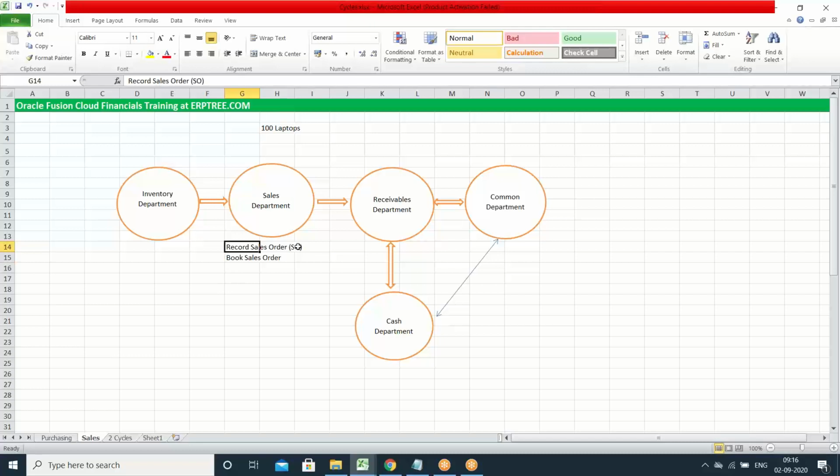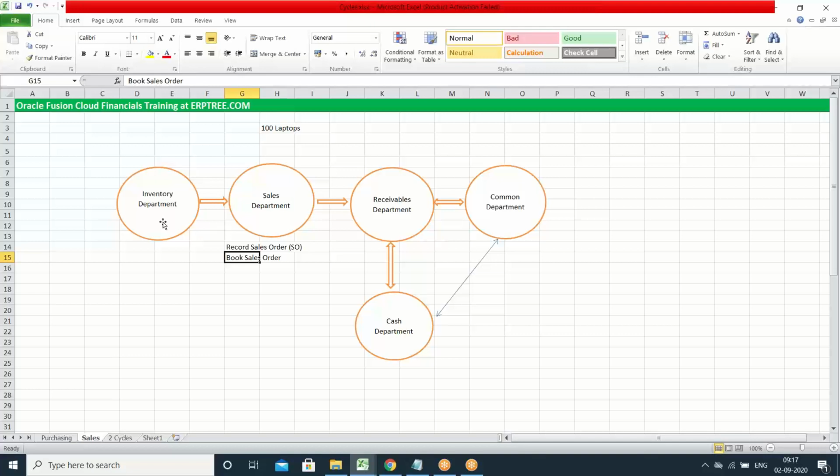Say they received an order from the customer and verified with the inventory department that stock is not available. Even then, they can give the confirmation to the customer. Why? Say the customer is asking for 100 laptops within 10 days, and the inventory department doesn't have even one laptop. They can talk to the purchasing department whether they can procure 100 laptops within 5 or 6 days. Anyway, the customer requires them within 10 days. If the purchasing department says yes, we can get them within 1 week, then they can go ahead and give the confirmation to the customer that we will supply 100 laptops within 10 days.